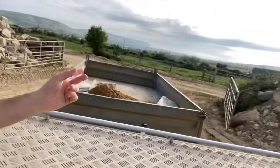We were a tonne short of stone. So I've used a lot of it in the wall, so there's not many nice tops left. So I've just come down to the south coast to where the stone originally came from, the Purbeck stone. And yeah, so just hand pick out into the trailer, just a tonne. That should see us through, and then just sort of try and get some lovely tops really.